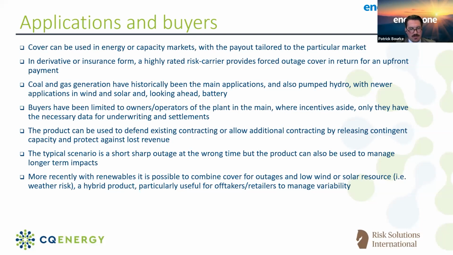The typical scenario we find is a short, sharp outage at the wrong time, but the product can also be used to manage longer term impacts as well. And more recently with renewables, it's possible to cover outages and low wind or solar resource, i.e. the weather risk, which is particularly useful for off-takers or retailers to manage variability.